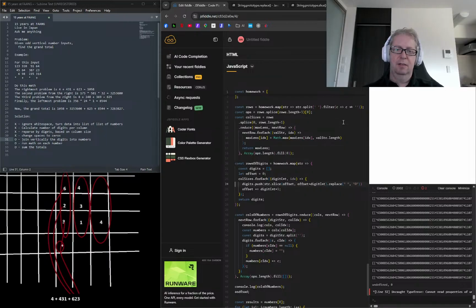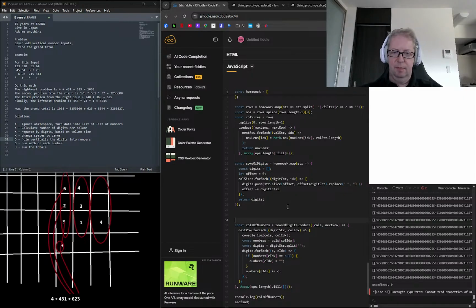I'm twiddling on how to make this obvious. Rows of digits. That's these ones, right? So we go through each of those. For each row, we should have columns. Finish this. Okay. For this one.